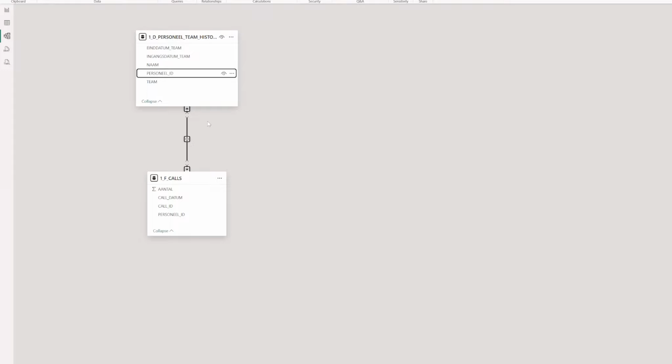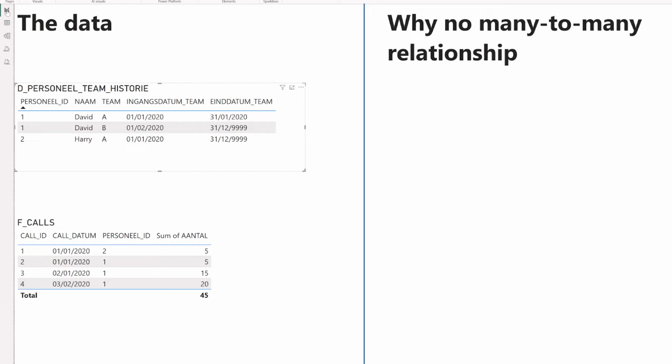And now you see we have a many-to-many relationship, and that is because the personnel ID does not contain unique values in both tables. So just to reiterate, we have personnel ID of 1, which isn't unique in the employee dimension.